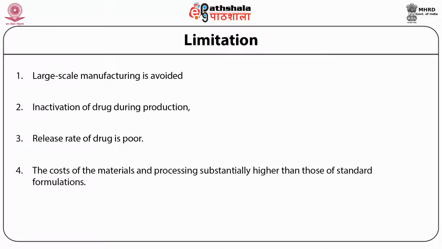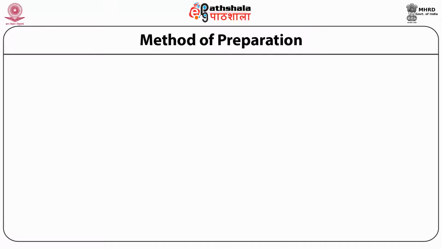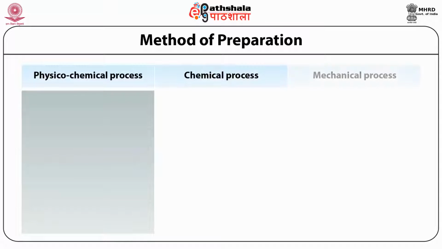The cost of the materials and processing is substantially higher than those used in normal formulations like tablets and capsules. So when you are designing a microsphere, now in the different methods of preparation which I have discussed, you can see in the table we have three major techniques: physicochemical processes, chemical processes and mechanical processes.